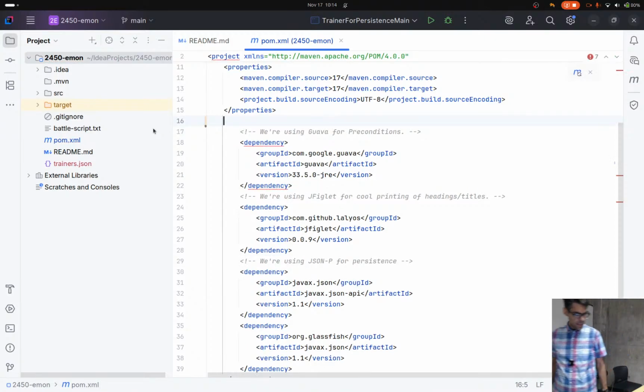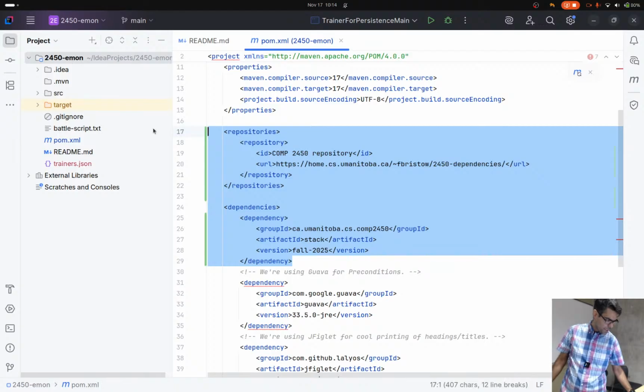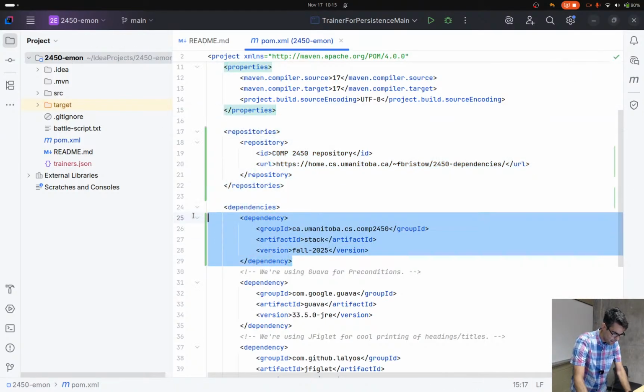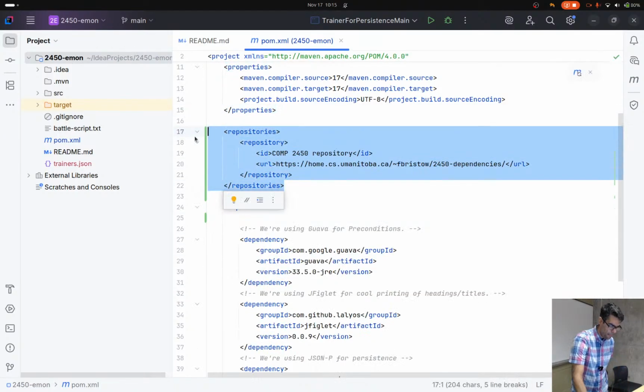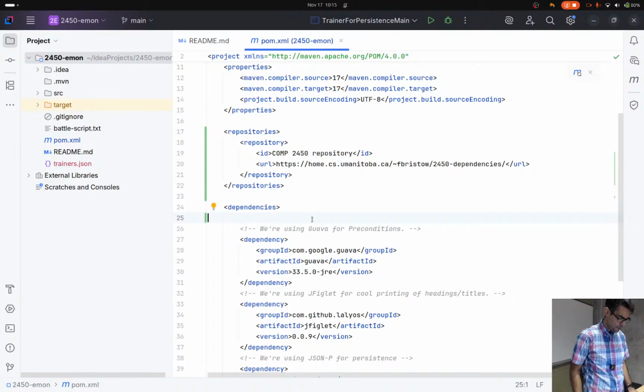And what we're expecting you to do here approximately is I want you to take the dependency here. This is the repository that I put in the description of the phase 3 overview. This is basically saying, I want you to pull these dependencies that we have down here from the Maven Central repositories. These are out on the internet. But I also want you to pull some dependencies, if you can't find them there, from this location. This is something that I've set up on my own personal web space on the CS web servers.